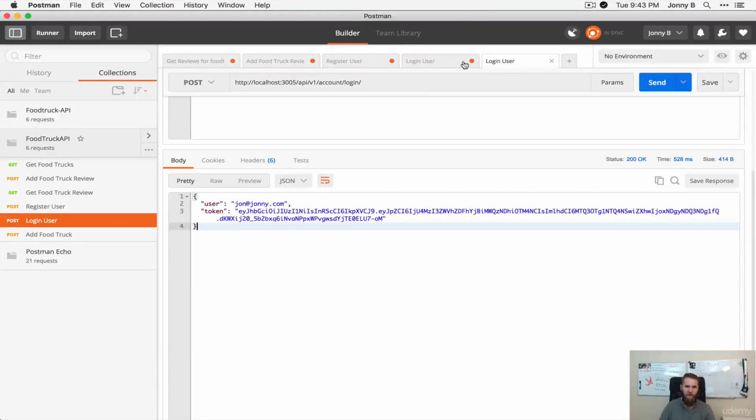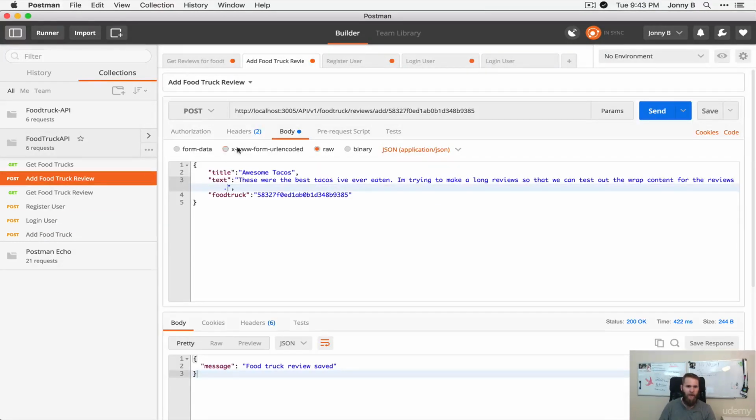We've gone over login and register, so we know we're getting a token back. When we want to add a food truck review, we need our usual things: the URL that we are calling, the food truck ID that we're passing in, and the information that we're also sending, like our title and our text.